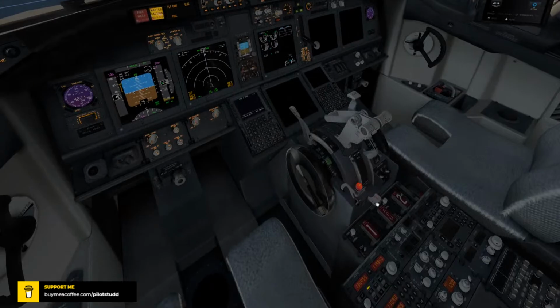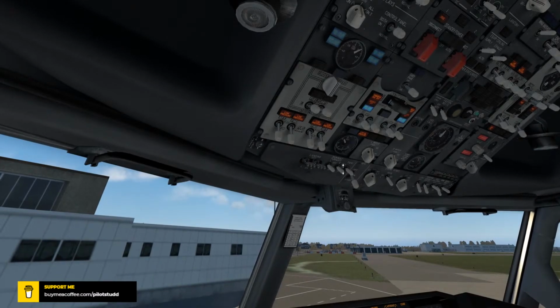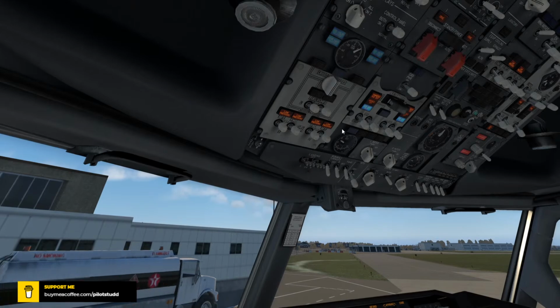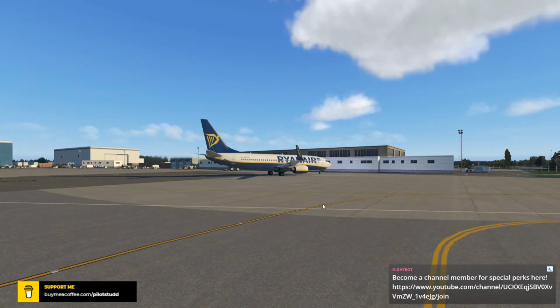Cut off engines. Sort out lights. Beautiful. And cut off fuel pumps. And there we have it. Ground power now comes on. Beautiful. Now let's watch the replay.